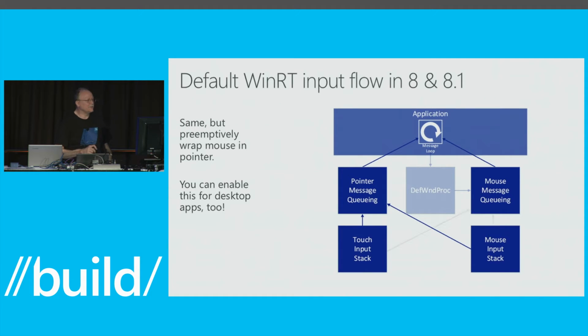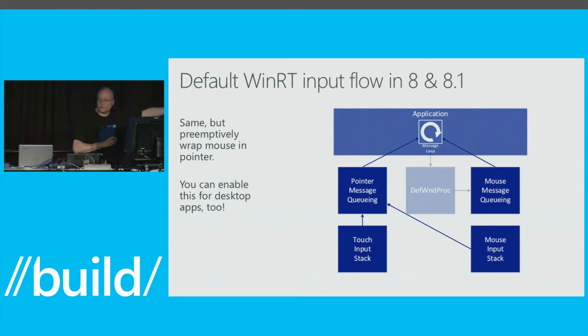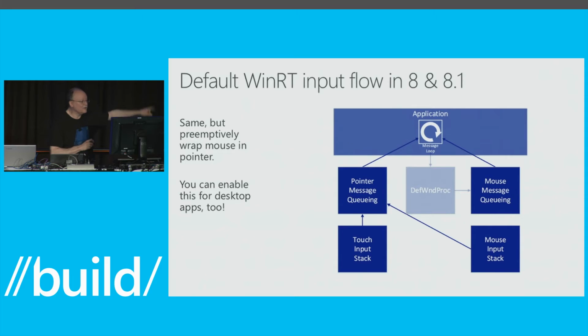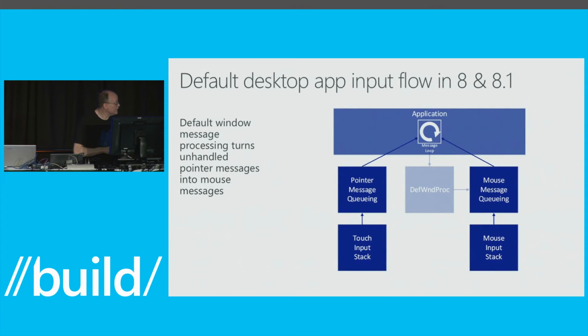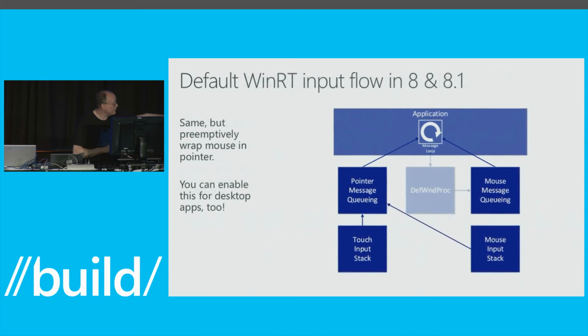And I was going to just gloss over this one point that this promotion technique where stuff gets turned into mouse is a little bit more complicated. There are cases where we start preemptively doing it for performance reasons. But leaving those data paths out, this is essentially what it looks like. So the reason I presented both of these to you is that you can actually get this behavior in your Windows desktop application today. Any Win32 app can do so. All it has to do is call enable mouse and pointer. It's a simple API. And if you call that in your app, instead of having this picture, we'll take that and redirect it this way.